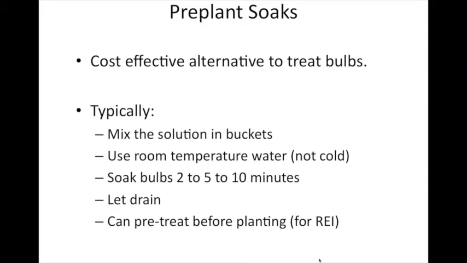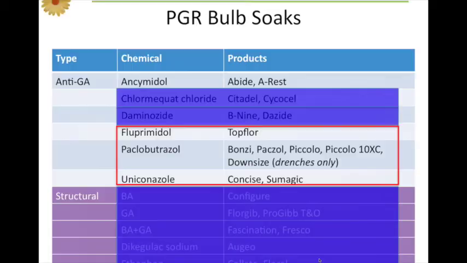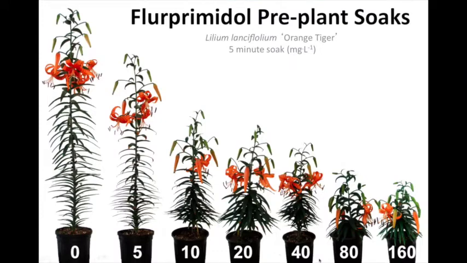Typically, in our experiments, we'll soak them for the time, drain them for an hour, then pot them up. But to get around REIs, you can do that the morning or the day before, and typically most REIs are only 24 hours. Then you can pot them up and not be so concerned. So it's a simple procedure to follow. So which chemicals are possible? It's really the ones that are still available. Acimidol is a possibility, but probably after you look at the activity of flurprimidol, paclobutrazol, and uniconazole, those would make more sense for you to look at, and they're more active and they work very well.